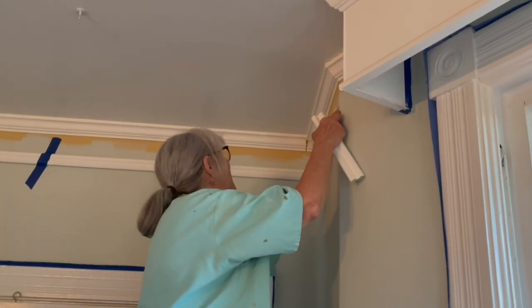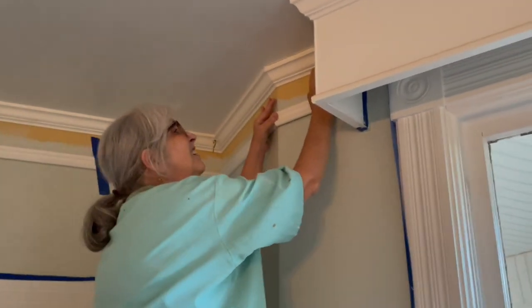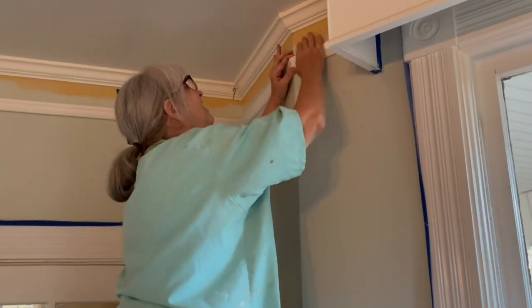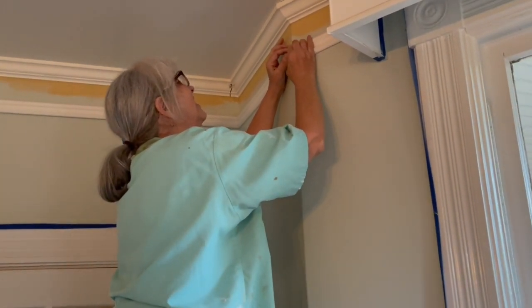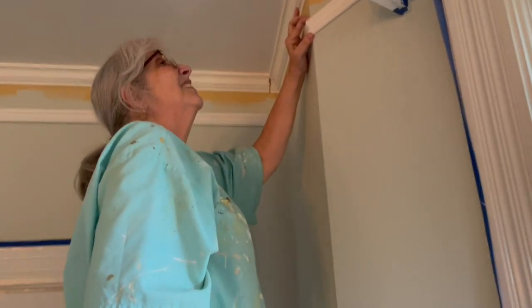So there's the first piece. It's perfect. And here's the second piece. And there's that angle. And so we are going to make it work. It is very close. It would be way better on a miter saw where you could lock in the proper angle. We had to really fudge this bed. Fudge it, but it is going to work. We'll brad it in. Putty it up. Close enough for government work.